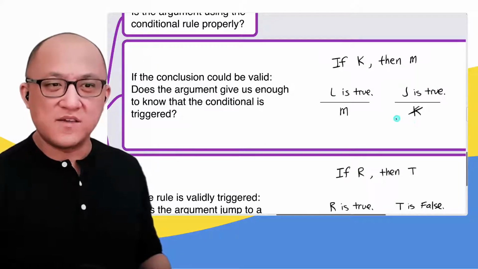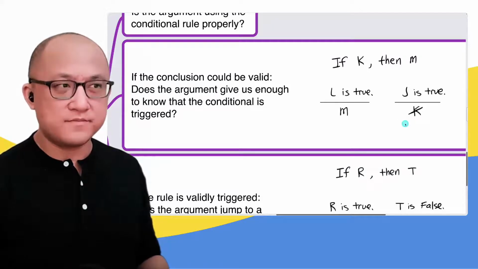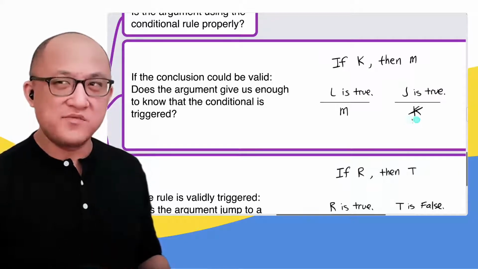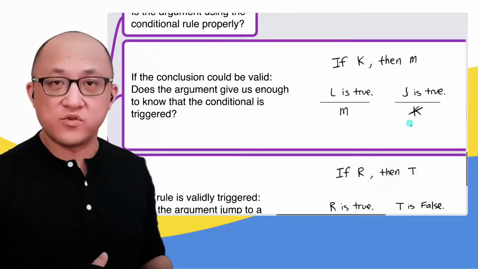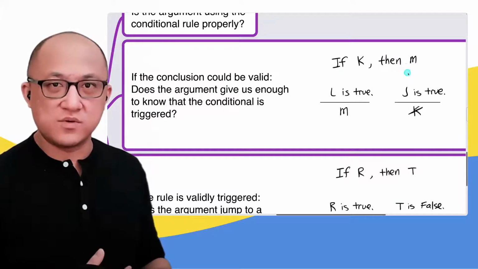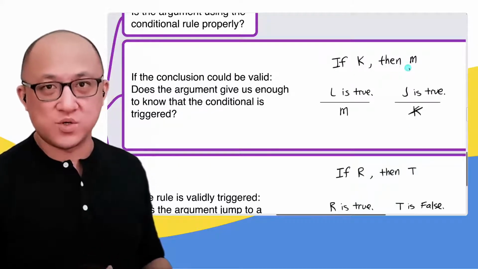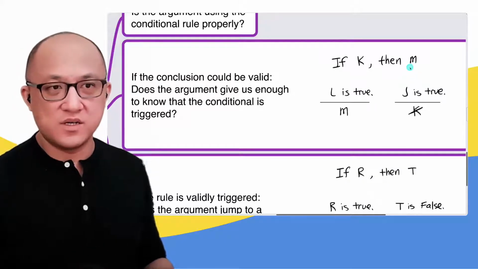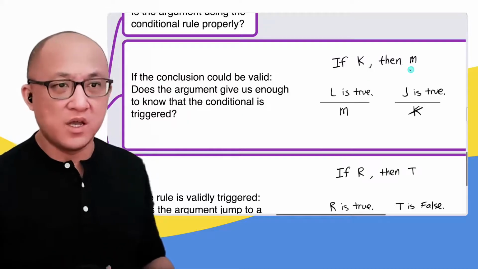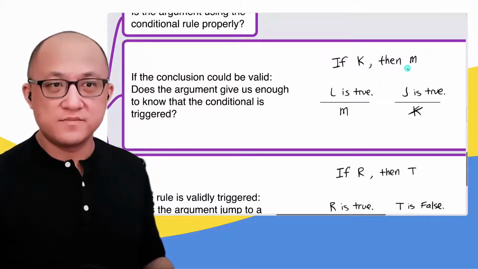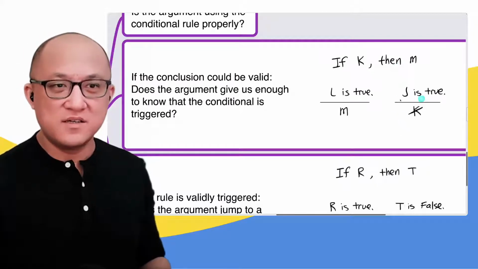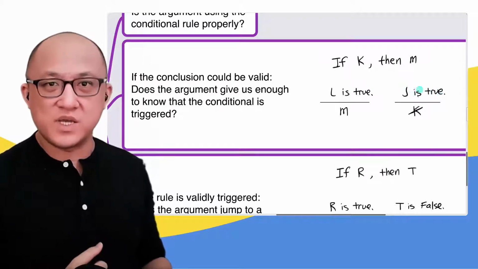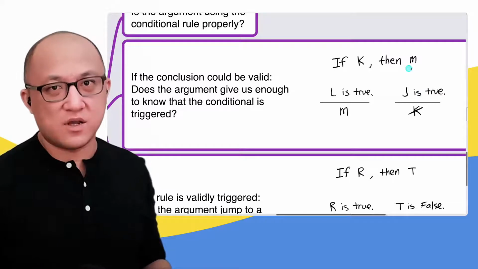So do you see, if the conclusion is not K, that is a valid conclusion that I could reach, right? But what's the information that would prove that K is not true based on this rule? If I knew that M was not true, if I knew that the necessary condition for K was not true, that would prove that K is not true. And so then the next question for me would be, do they tell me that M is not true? Not exactly. They say that J is true. So the issue in the argument is the author thinks that J being true proves that M is not true.